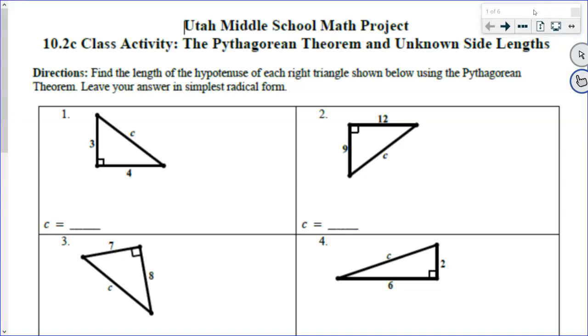Okay, so after yesterday's video where we learned about the Pythagorean theorem and got to see what it actually means when a squared plus b squared equals c squared, we now get to practice that today. And so after we practice today, you guys are really truly going to be professionals so that tomorrow we can start looking at real life applications, not just these random math triangles, but real life applications of the Pythagorean theorem.